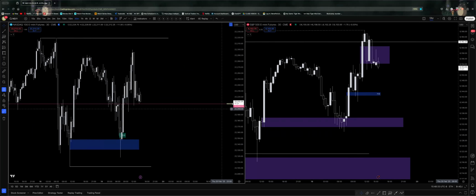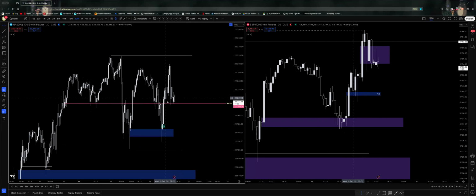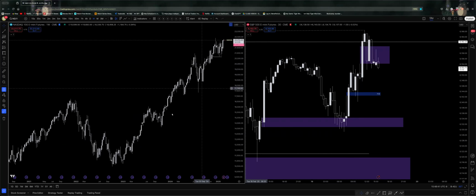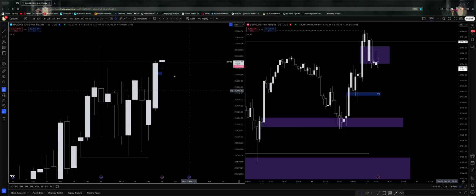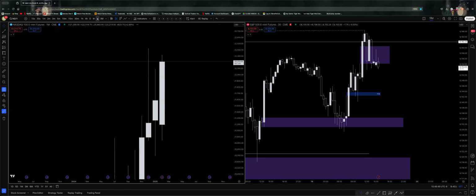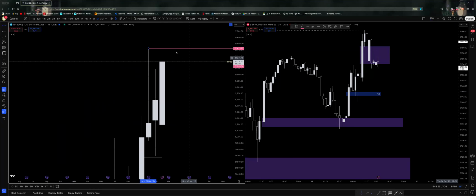All right. So look at this candle right now. The reason why I don't think just straight bearish yet is because if you go to the weekly, it's just a doji. But the reason why I'm looking for higher lows, if you go to the monthly, look at that. Do we have liquidity? We have liquidity here, potentially.